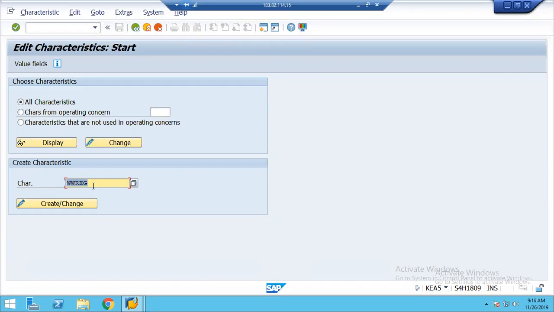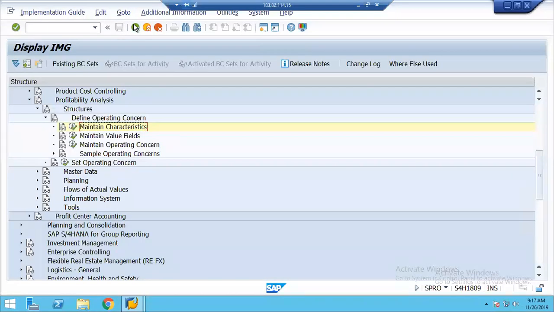But this is user defined. So what do you mean by WWREG? The system does not understand.